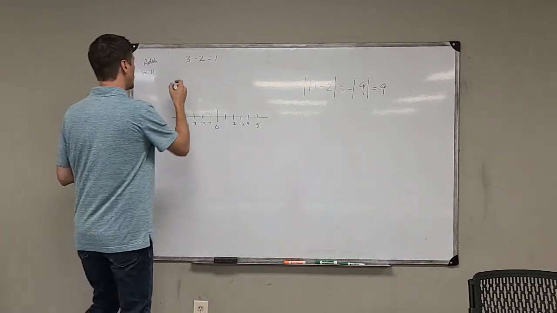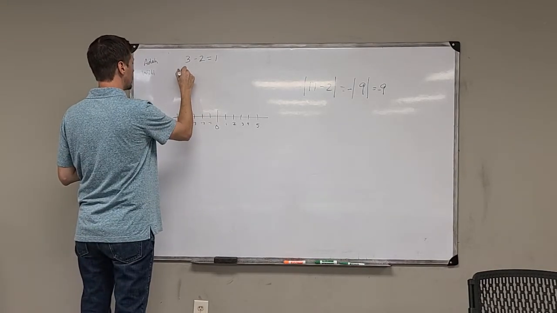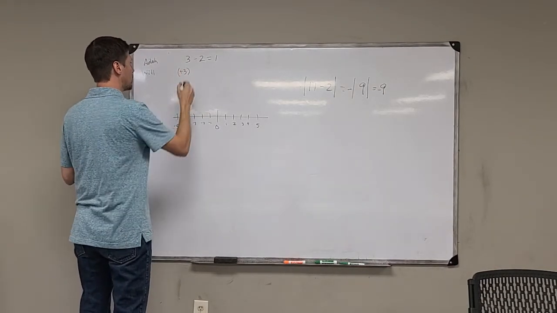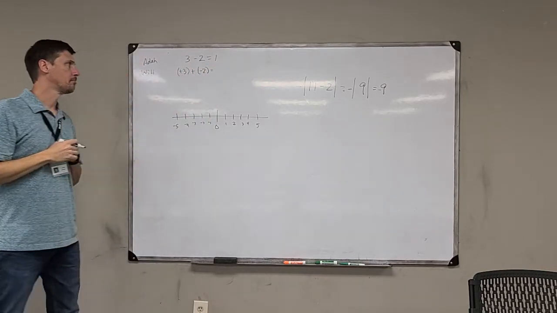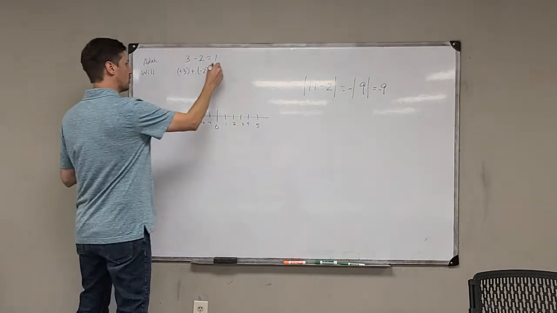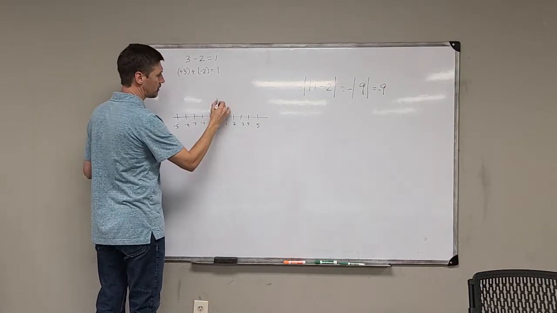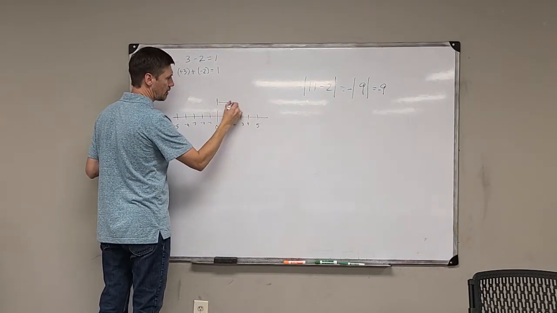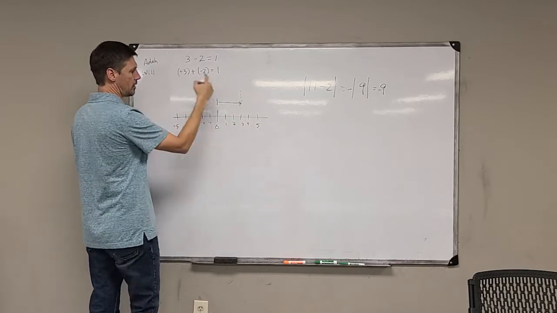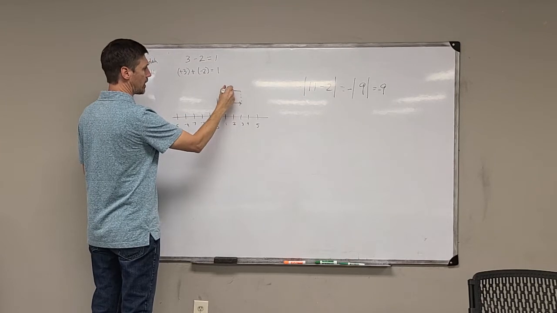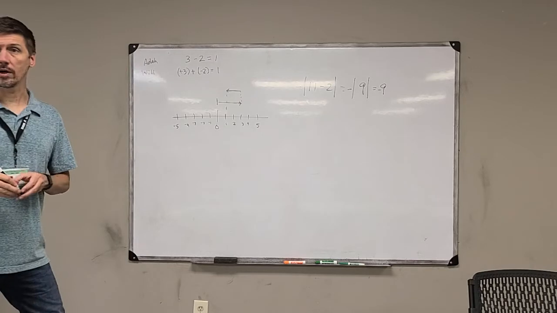The way that you would do that is you would say, okay, this is a positive 3 here, just to include the sign so we're clear on what it is, plus a negative 2. And that again gives us the same answer, 1. That helps us when we think about it on a number line. If we first go positive 3, we go all the way to here, and then from that positive 3, we add a negative 2. So we go back in the negative direction 2, and this will be our answer, which is a positive 1.